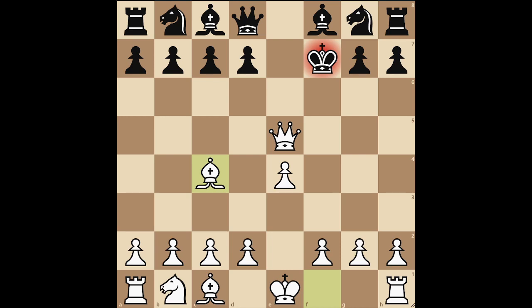Now, technically, black can survive longer, or more effectively, I guess, if they just play this move d5 and allow you to take. But we'll show the variation first if they go king g6. Because again, you just see that the queen is covering all these squares, so the king cannot just hide. The king has to go out, and then in this position, you go queen f5 check.